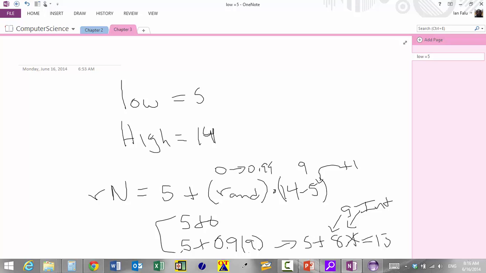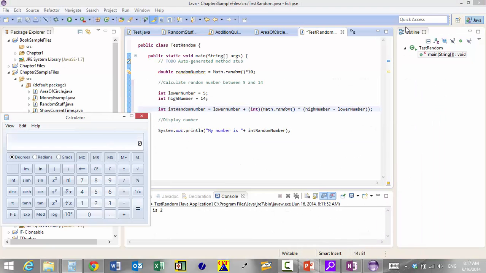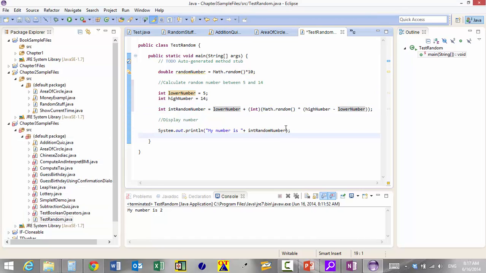So let's try that. Because then your lowest could be 0, so 0 times 9 is 0, giving you 5. But then your highest one will be 9. So we have to go back to Eclipse, and this is basically plus 1.